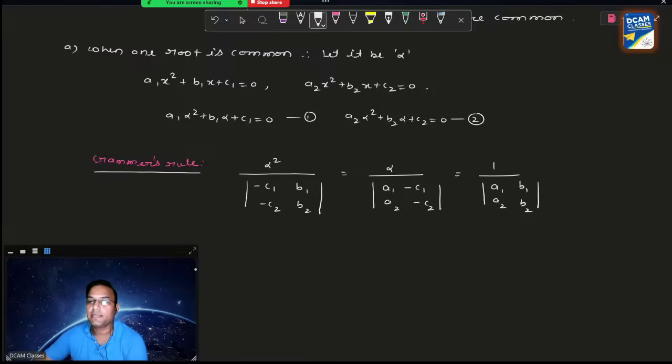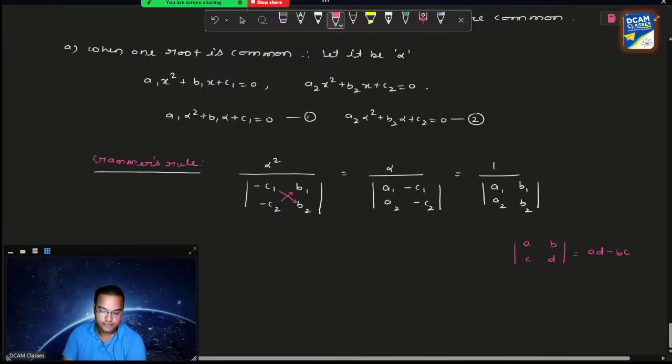There is actually a particular method for this. This is the matrix method, but you need not remember this. I think you know how to get the value of a determinant. Kama, do you know it? Yes, sir, in vectors, we learned now. Haripriya, do you know it? Just multiply these two and minus them. We use it like this now: A, B, C, D is there. You do like this, A into D minus B into C. That's all. Like that you have to solve.